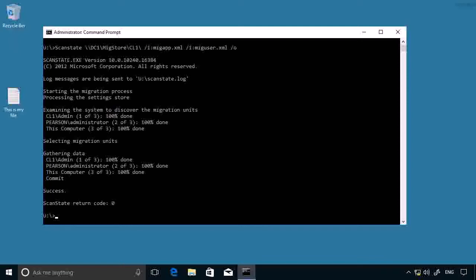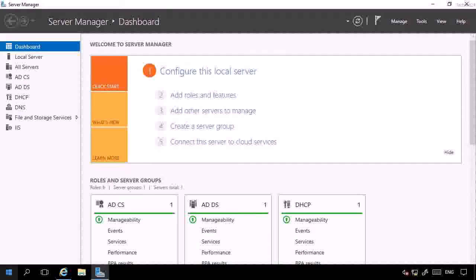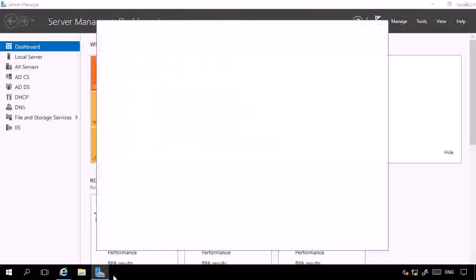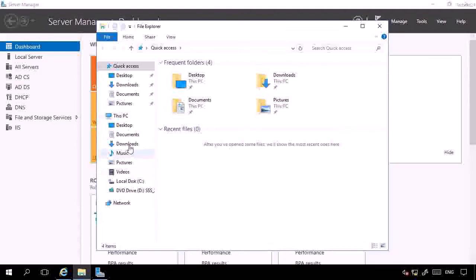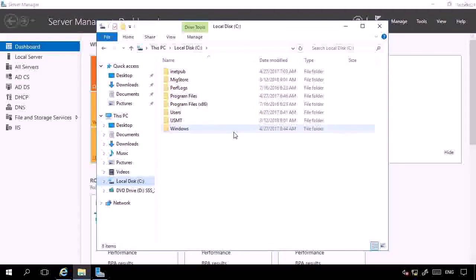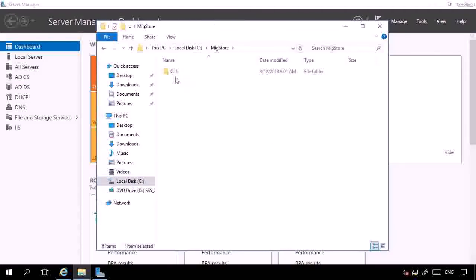Let's just take a look on the server computer, and if I open up File Explorer and navigate to the store, you can see that there's a CL1 folder here and a subfolder called USMT, and that's the migrated content file there.